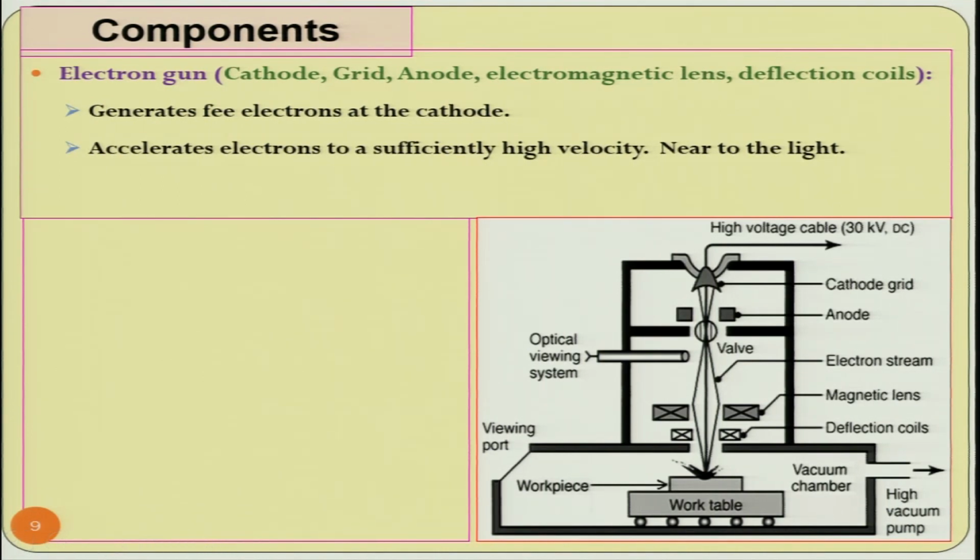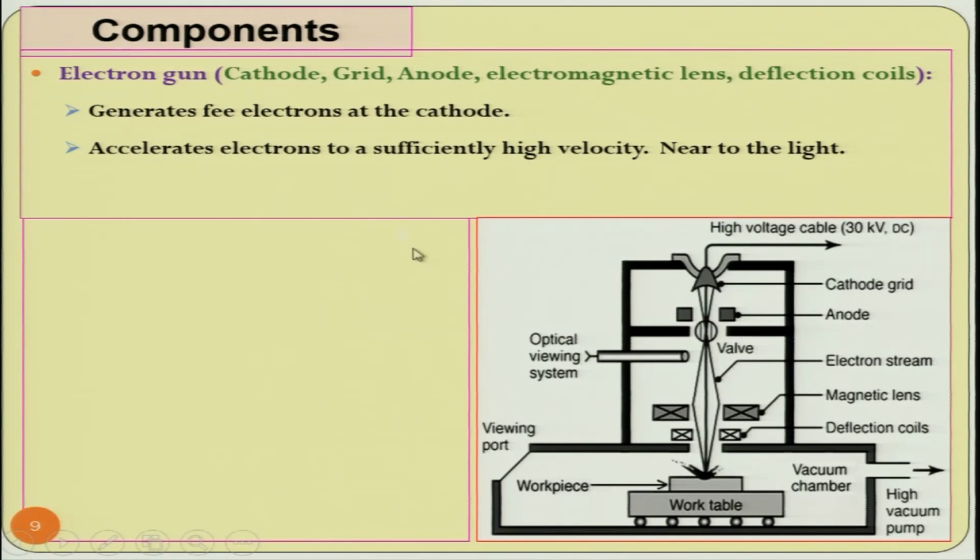So, it accelerates electrons to sufficiently high velocity. Now, this is very important. The final velocity of the electrons will decide the kinetic energy of each electron. Please note carefully that electrons are normally considered to be massless, but still they have some mass, and with that extremely small mass, if you consider the velocity of light and calculate the half mv square of the electrons, you will find that a large number of electrons can create very high temperature on the workpiece surface, such that it can melt and vaporize.